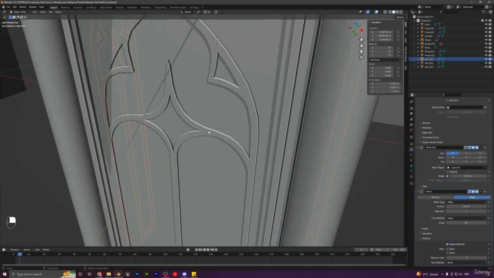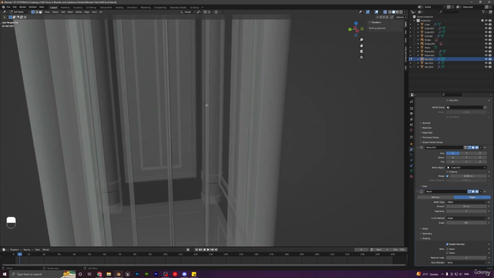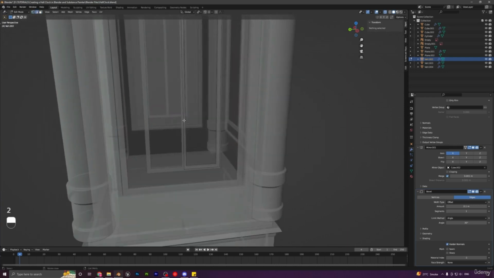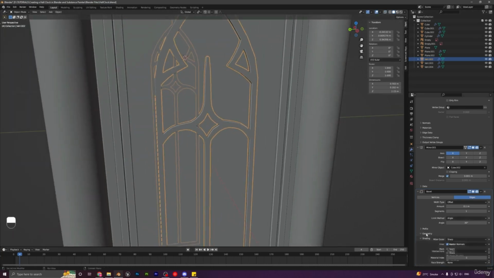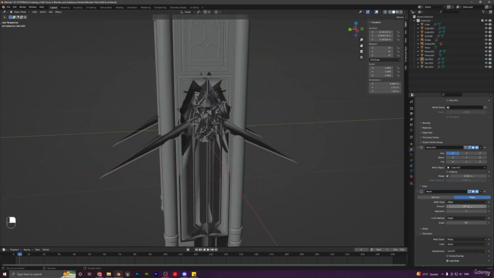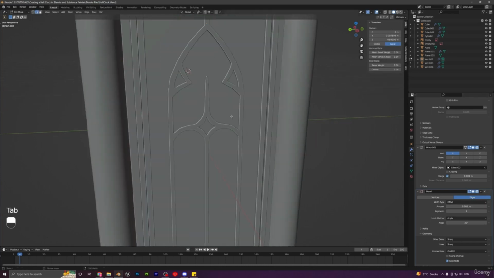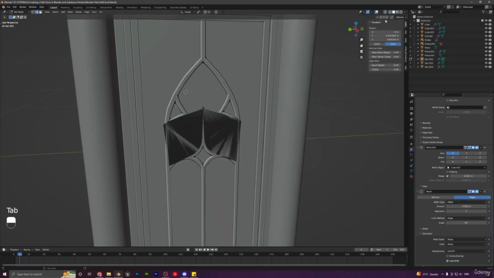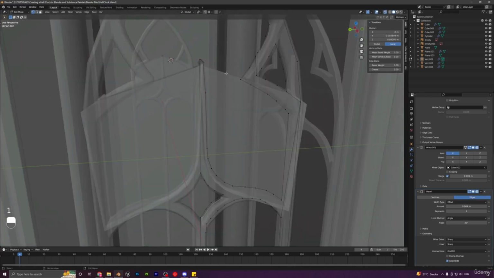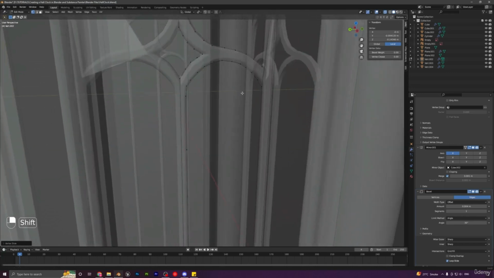Sometimes your bevel modifier might not work correctly, and the reason for that is sometimes these vertices are too close to each other, and that's why it does not work properly. So what you can do in those cases, let's say you just turn off clamp overlap and then control the bevel manually. And as you can see, you can do it that way as well. And if you increase it a little bit, you will see all of the problem areas wherever the issues are being created. So as I said, when the vertices are too close to each other, then they can create all these weird shading issues.